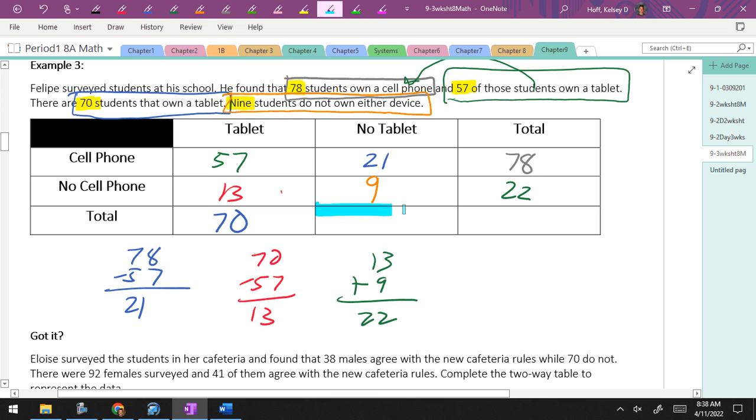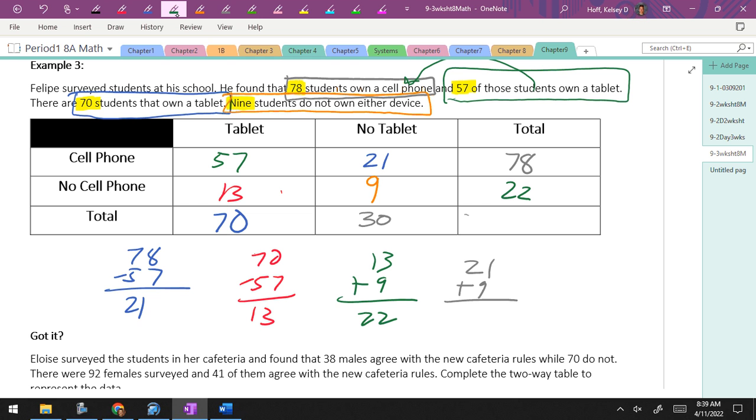Okay. How about this one? Raise your hand. Very good. 21 plus 9 is 30. Oops. What'd you say? If your numbers are different, then you got something off here. Okay, and then how do I get this final total? Sam? 70 plus 30. You could do 70 plus 30.